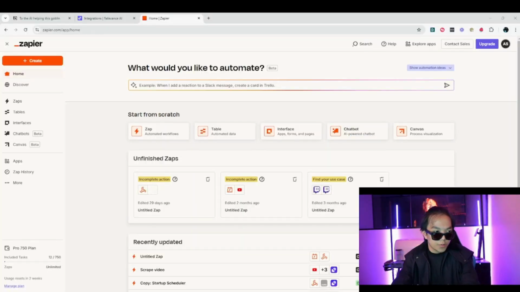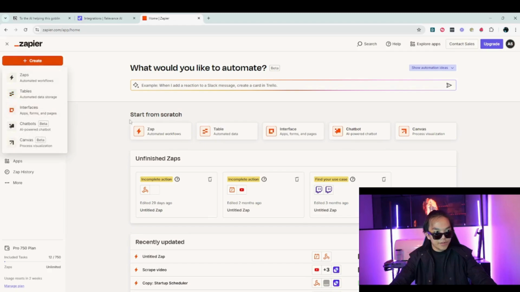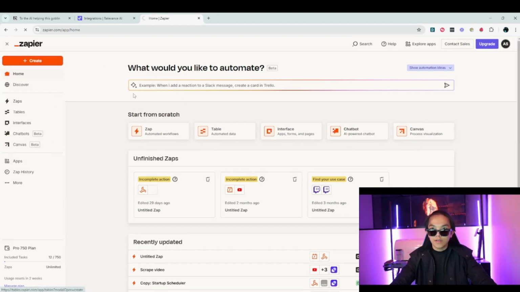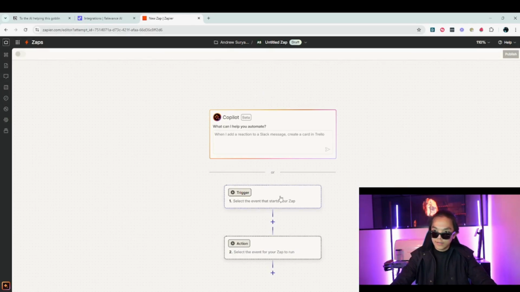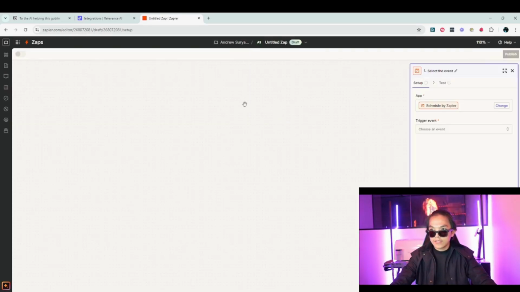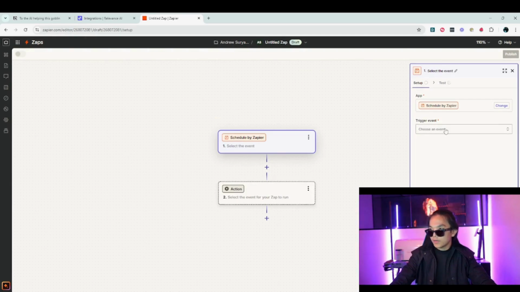Alright, so first up, we need to dive into Zapier, because if I manually have to remind this agent to work every day, I'm going to lose it. Let's create a new Zap and set it to a daily schedule. Create a new Zap, that will be the trigger. The trigger will be our schedule. We'll click on the schedule, and we want this to run every day.